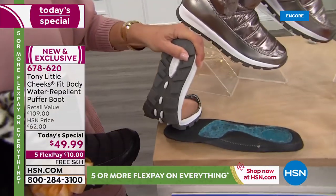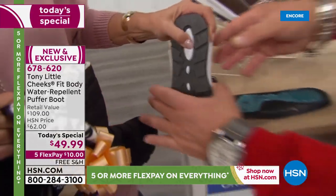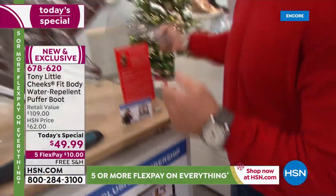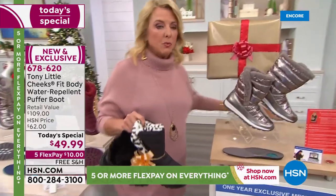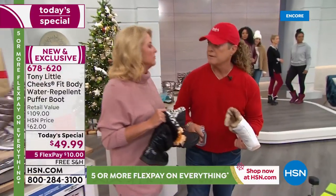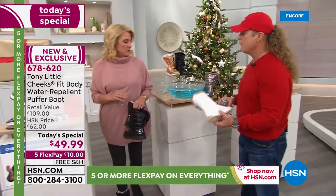So many footwear options for winter won't let you flex your foot — it's like wearing boats everywhere you go. This is like having a sneaker everywhere you move, plus grip and hiker sole. It's got a lot of technology and a lot of cuteness — and that counts because we want cute but we also need to be good for our feet. Flexibility is crucial for foot health and body health. As you get older, the foundation for your body is your feet — without good shock absorption you're not protecting your knees, hips, or back.